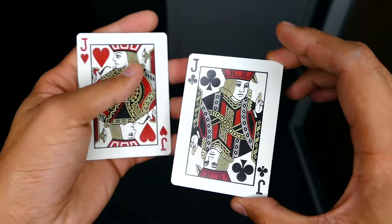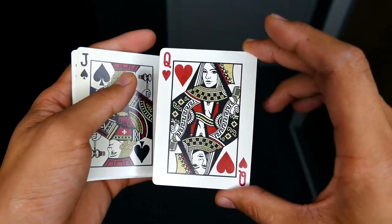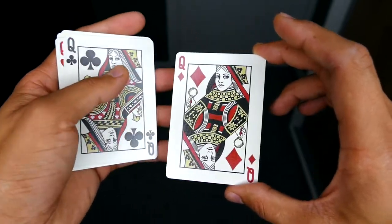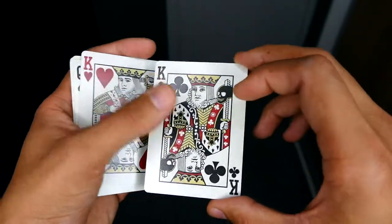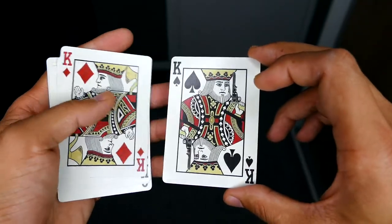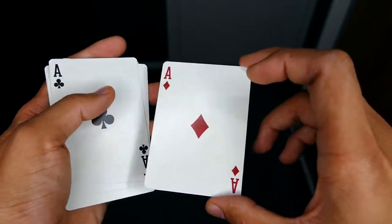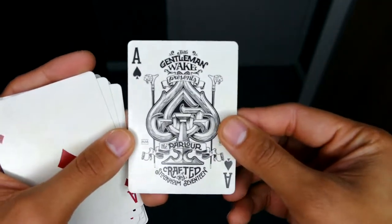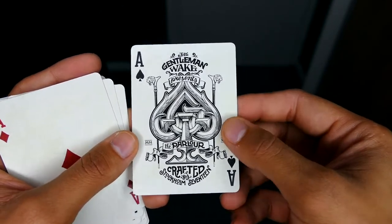Here are the Jacks, the Queens, the Kings — that's Omar, and I'm sure the Queen of Hearts is his missus. These are Quinn. Here are the aces and the beautifully designed ace of spades — I think this is definitely one of the best aces of spades I've ever seen.